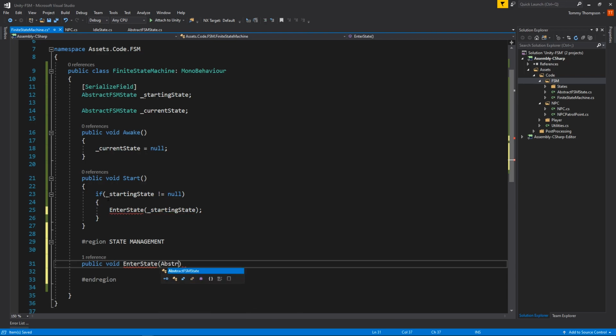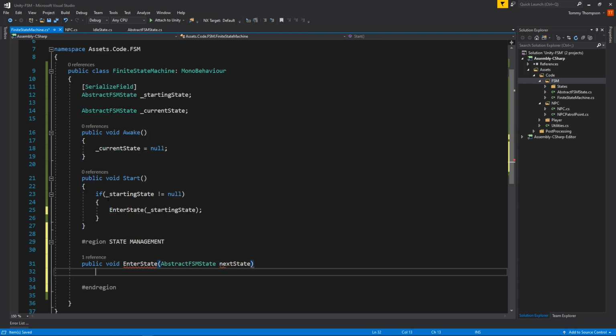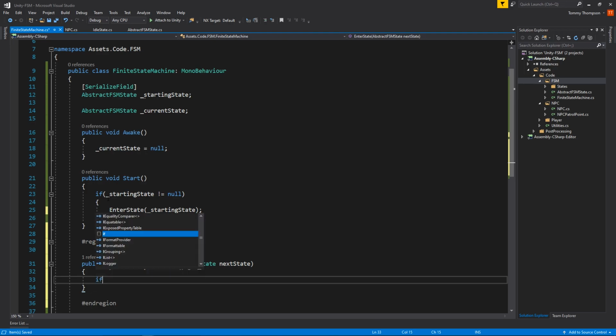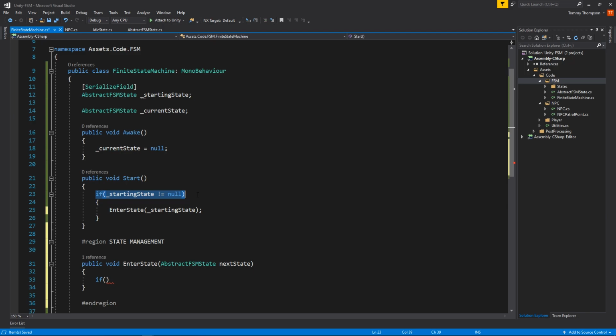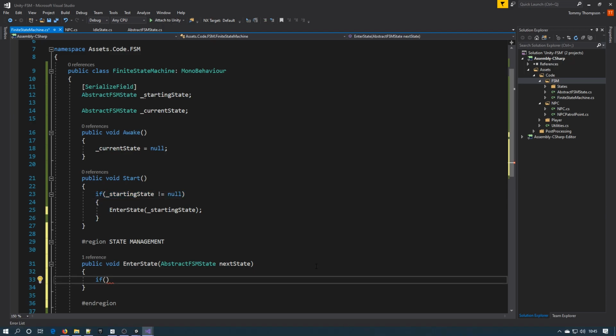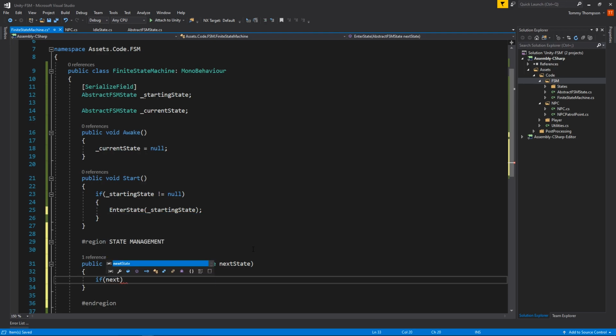We're going to pass in a parameter of type abstract FSM state, and we're calling it next state. And what we'll say is, well, we've already got the null check here, but I'm just going to do it again because I might call this method from somewhere else down the line, and it would be nice to make sure that it's always correct.